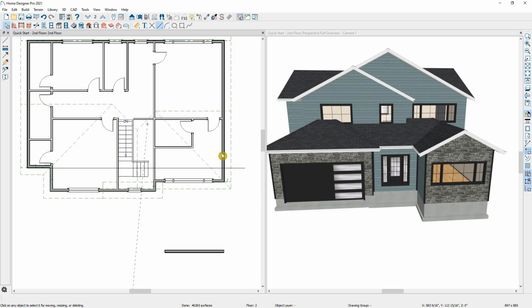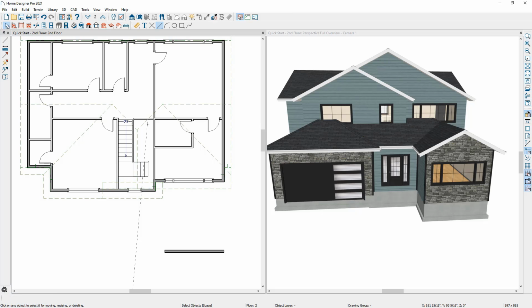And then I'm going to select this wall, and then I'm going to break it. And I'm just going to break it right where that CAD line is. So now we have two different independent sections of wall, right there and right there. And then I'm just going to tell the program that I want this front section to be a hip. And there we have that roof plane even all the way across right here. So with that, I'm just going to go ahead and delete that CAD line.